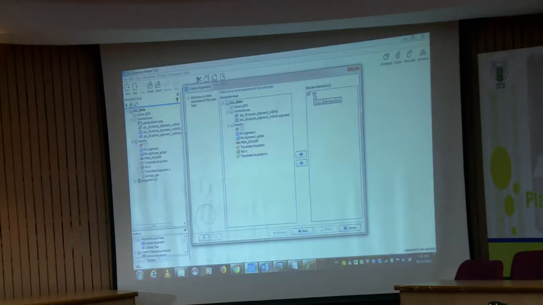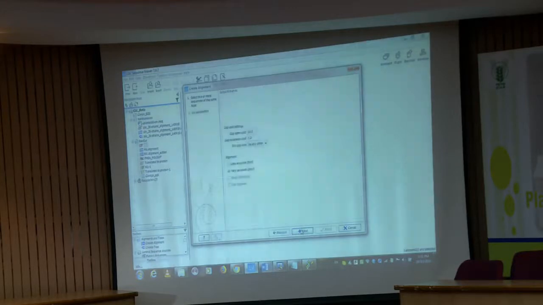You cannot do it among all the genes because the sequence will be different. Alignment you can do within the similar thing only. If it is A to A, then only you can align. A to C you cannot align, right. So, you can go ahead, next, this will ask you very accurate, we will select finish.